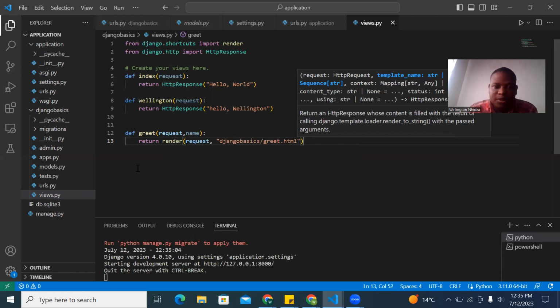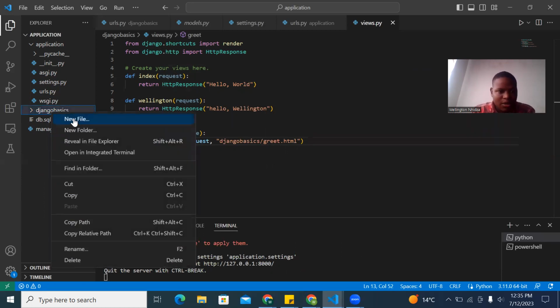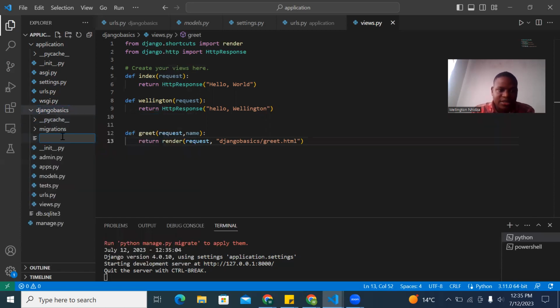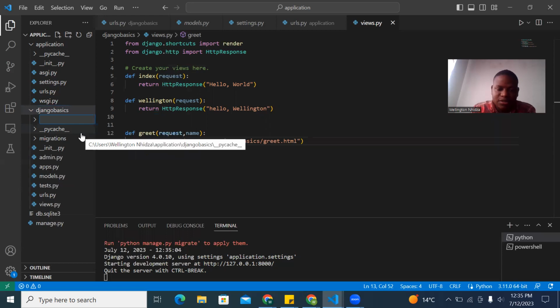So when we create a view for an HTML, we have to create a folder called templates. You go to the name of our project, which is our application, and create a folder, in this folder, say templates.